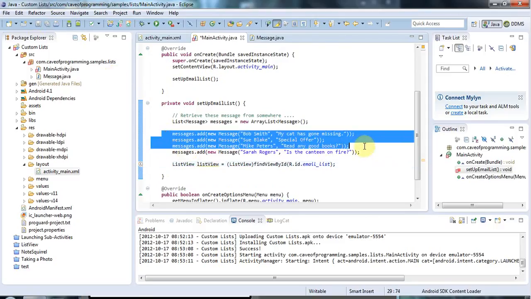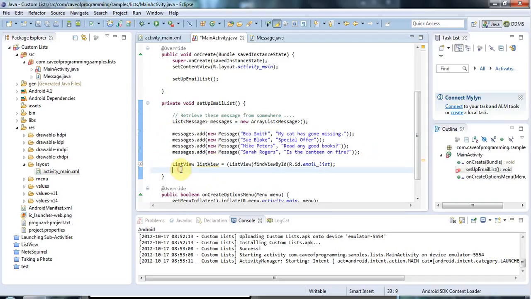Now, to transform these items into something that I can put in a list, I need to use some kind of adapter, and we've seen array adapter so far, which can take any kind of item basically, as long as that item has a toString method, it can take that and display it in its list.